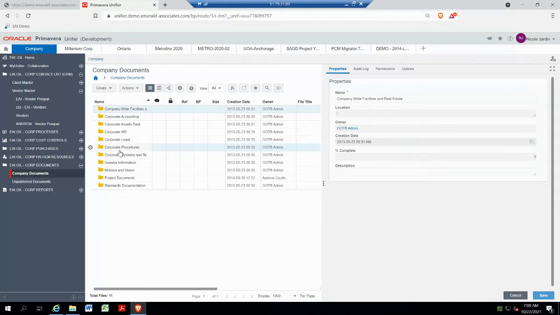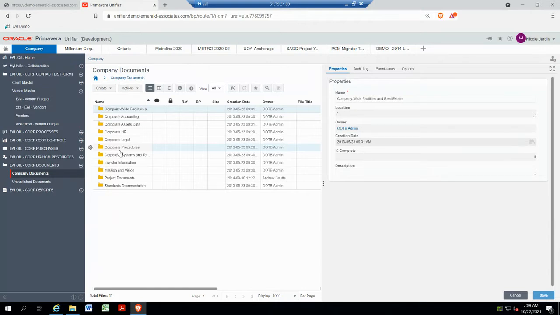So typically in the company level, you have things that are going to be done at the corporate level and then potentially pushed and used inside of the project level. Okay, so things like vendor masters, corporate documentation are pretty commonly set up at the company level.